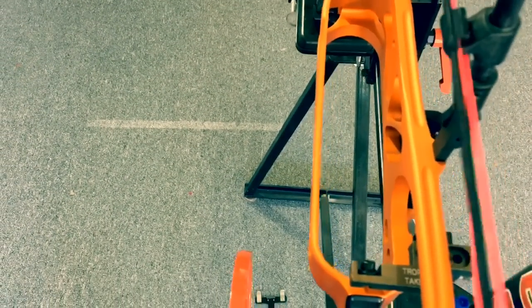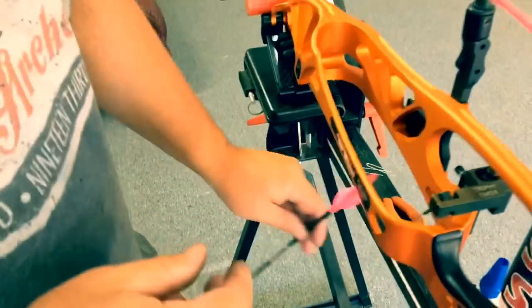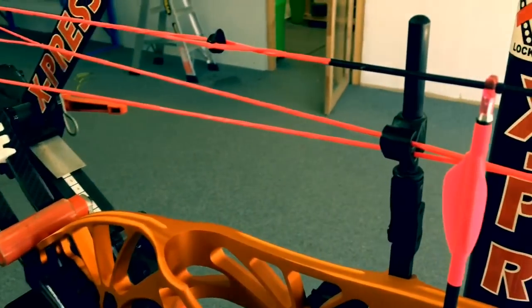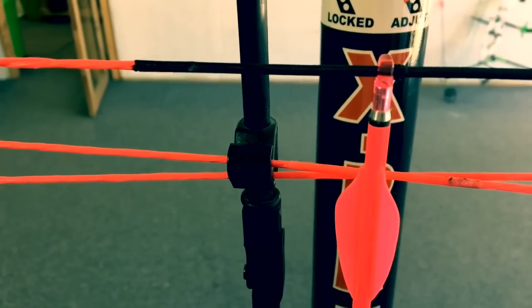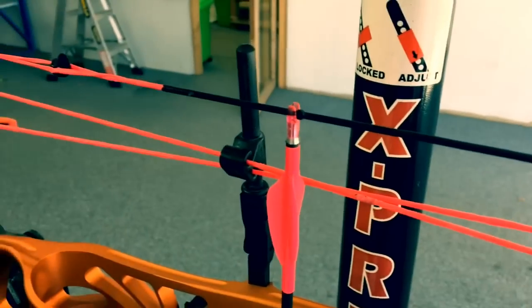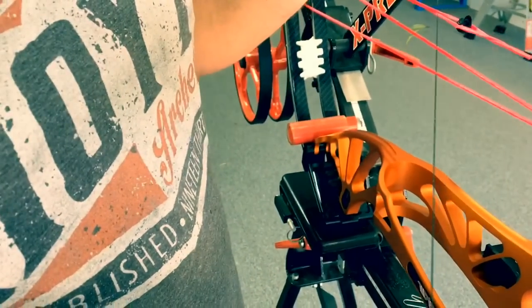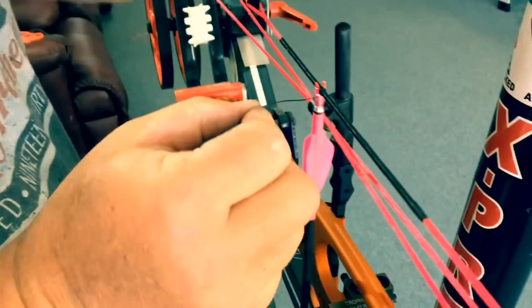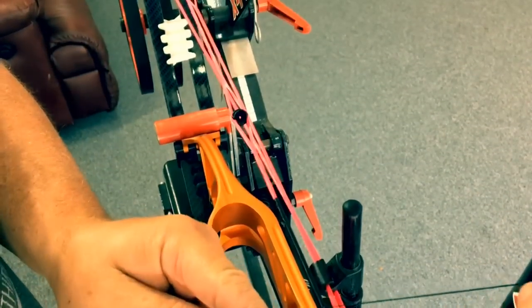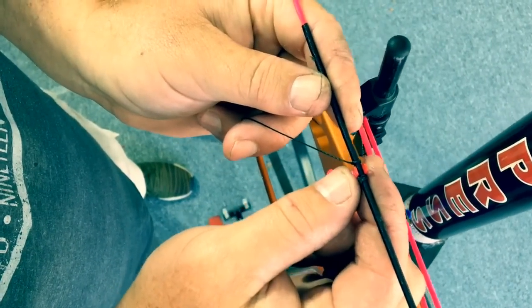What you do now is grab the arrow you're using — or in particular, if you don't have the exact arrow, make sure you've got the nock. Put it on tight. So it's a tight fit there, and then what I like to have is maybe half a mil gap so that it just doesn't pinch the nock. So you get a bit more of the BCY Number 62 XS. We're going through twice again, working away from the nocking point. You can see there's about a mil gap in there — the nock can slightly move, so it's not being pinched.